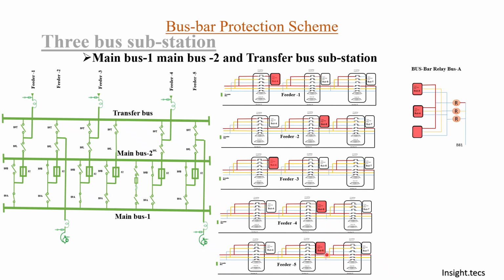Now if we see the wiring diagram, then you will see feeder 1 and feeder 3 are connected for the differential protection, busbar protection of bus A, and similarly for the busbar relay of bus B there are 3 feeders connected, feeder 2, 4 and 5. Similarly, the difference of current or say summation of the currents will be observed at this point. If there is any difference of current, the differential relay gets operated. It isolates the particular feeders connected to bus A, and hence it protects the bus. That's how the busbar protection scheme works.